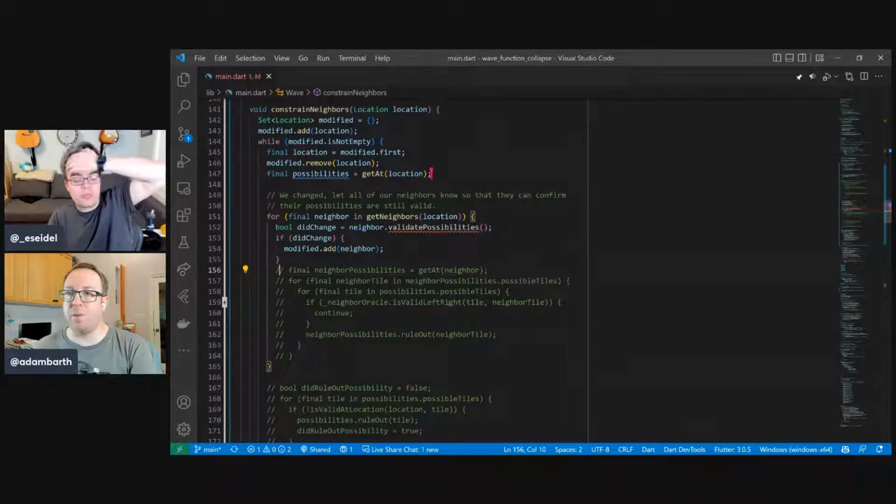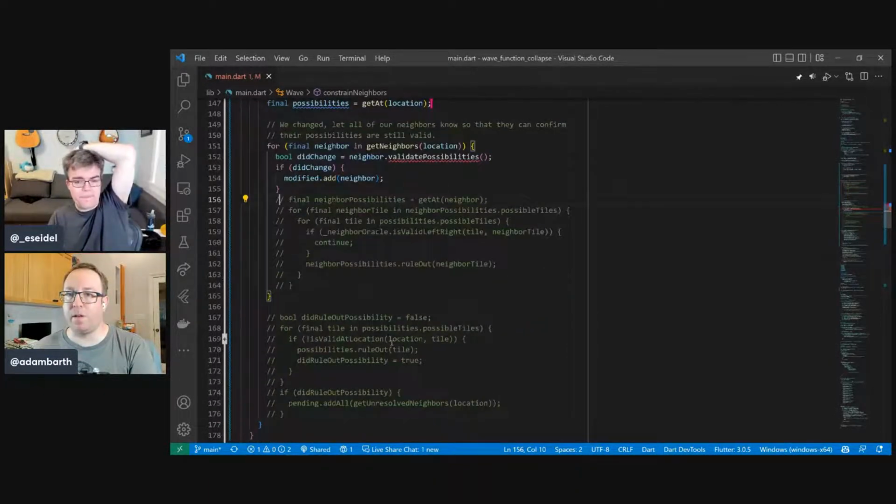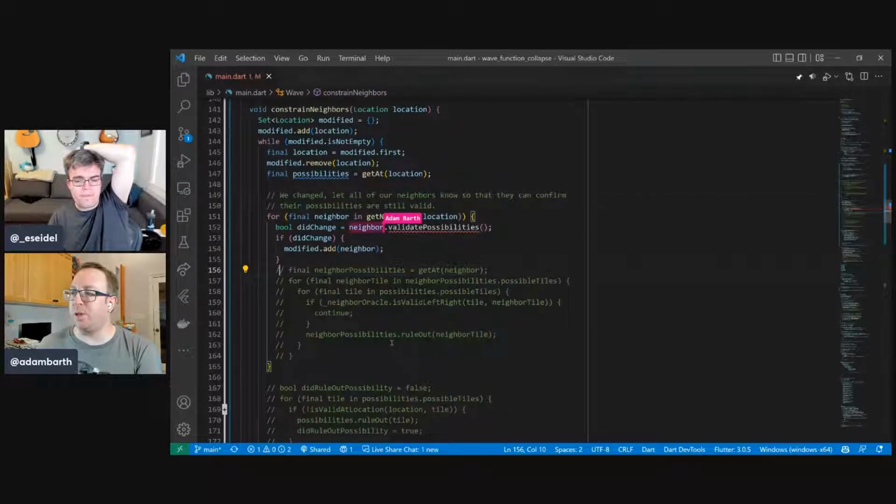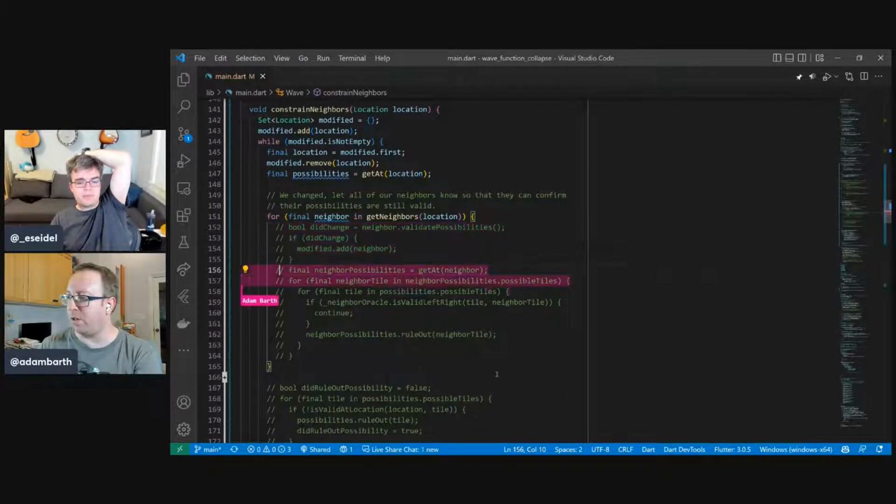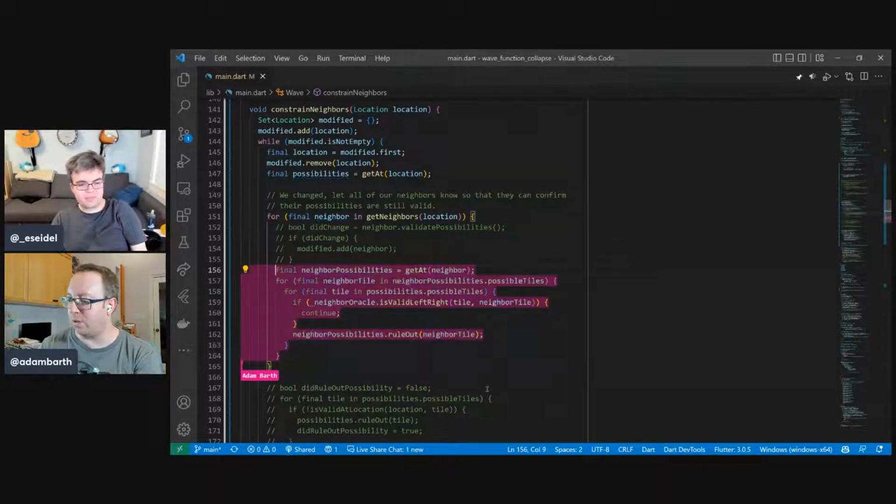Oh, but you're writing something different now? Well, the reason we didn't like this is because when you asked the neighbor to validate its possibilities, you lost what thing had changed, and so you're going to check all 4 adjacent things instead of just the one adjacent thing. But roughly this. Do you mind if I comment this out? Yeah, please. But I think that this code that mostly Copilot wrote is correct.